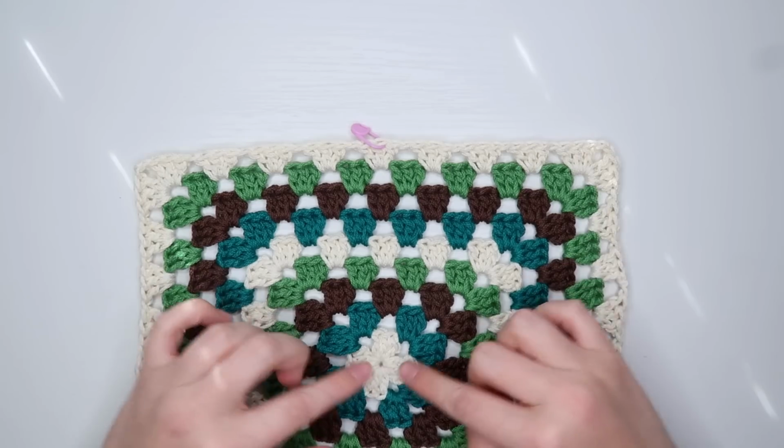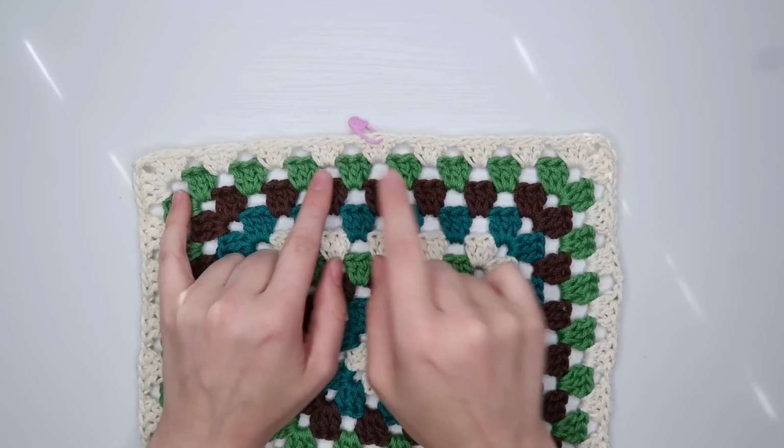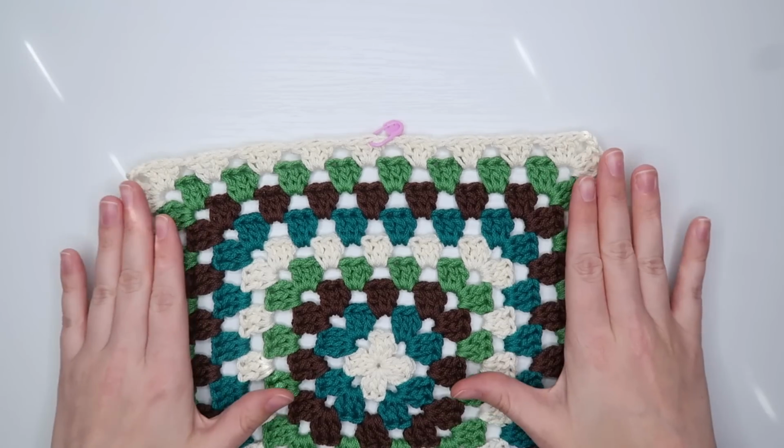If you did a different amount of rows than me, your clusters on each side is obviously going to be a different number, okay? But just make sure that you have your center cluster of 3 marked. Also, I should add, I have an odd number of rows.